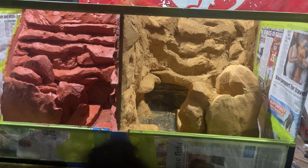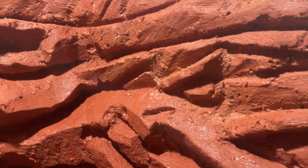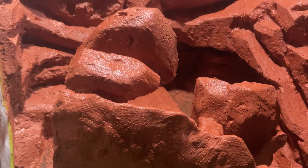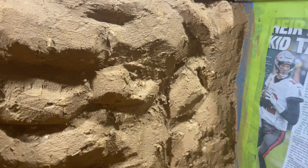And then you guys have seen my sort of brick red ones before. But it's coming along pretty good. As usual, first coat isn't going to seal up too well. You are going to have a lot of little holes, things like that. Second coat, third coat makes a huge difference. There's the cave sitting in there, all coated up. Same thing on this side. You're not going to have complete coverage, but every little layer helps. So there we are.